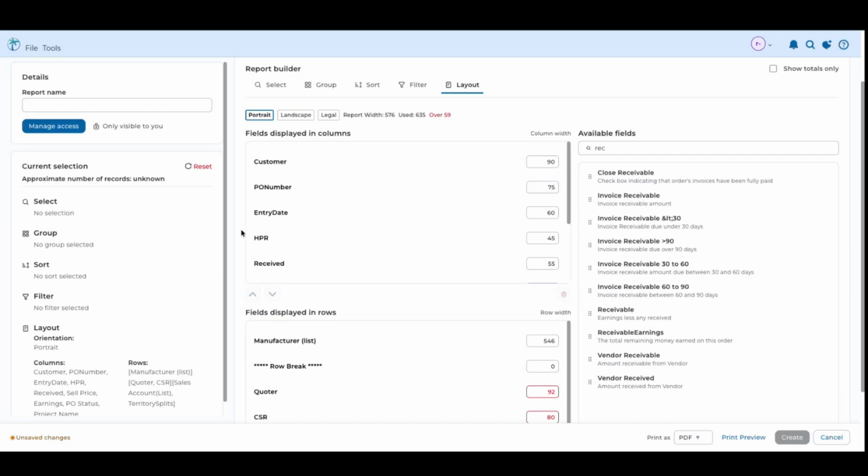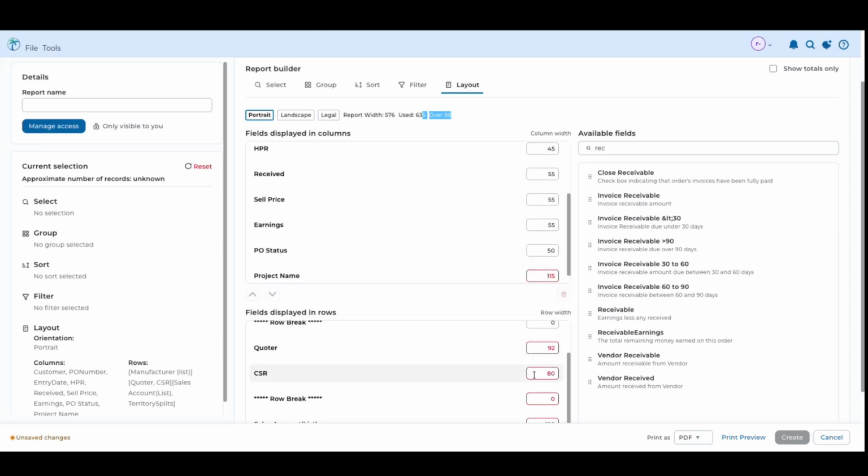I kind of mentioned it. You can see if you're using the layout builders and you're on a PDF, if the sizing is over because I have too many fields, it's going to let you know that it'll go off of the page's available margins.